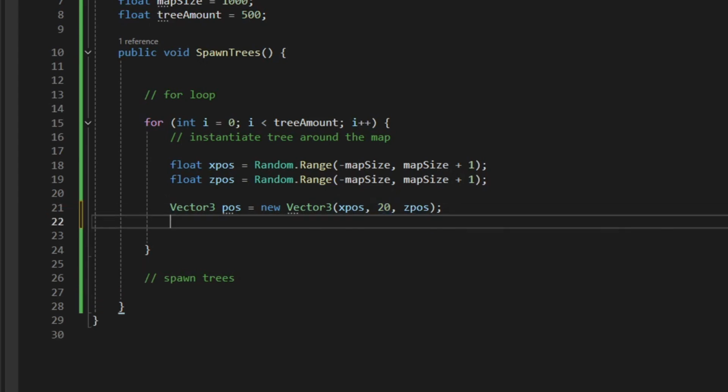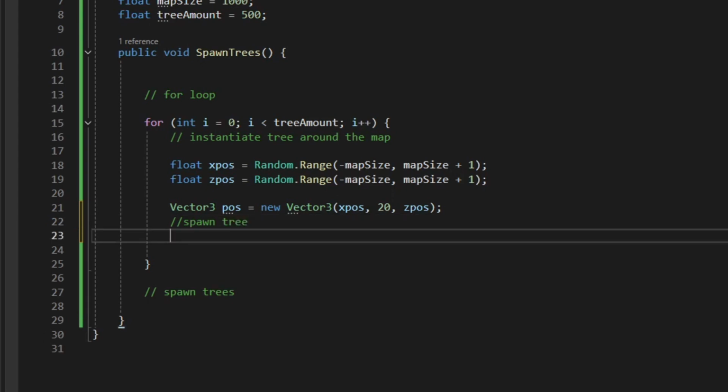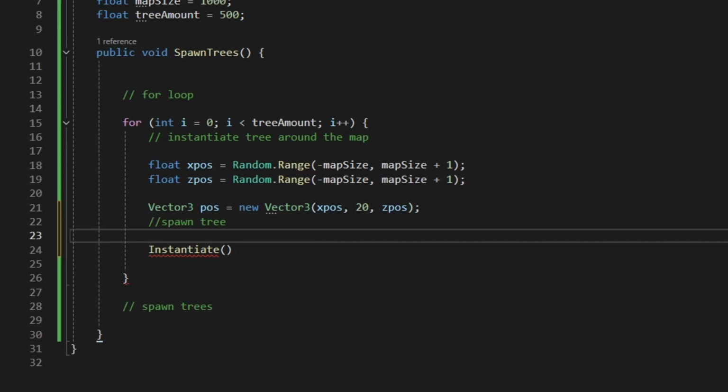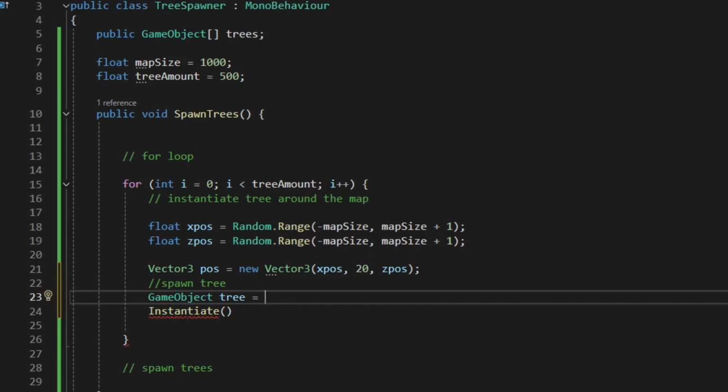So now we just have to spawn the tree. Not the Vector3, the tree. So let's instantiate. We need a tree object, actually. So let's get the tree. Let's do GameObject tree equals, we'll pull it out of our trees. So trees, we're going to Random.Range this.